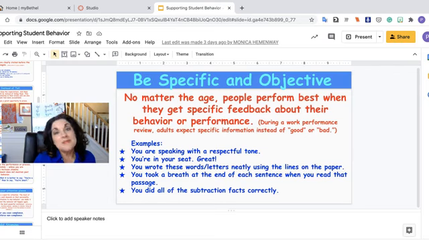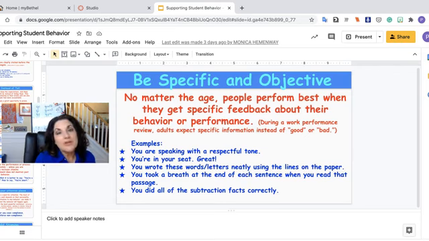So when we can be specific about behavior, that can be very helpful to us. If we can be objective and specific, and that is true again for all people, no matter the age. When you sit down with your boss for a performance review, you're looking for more than you're doing good or you're doing bad. If you work in sales, maybe you're getting some specific numbers. If you work in customer service, maybe they're listing some specific behaviors that you're doing that are working well in the role that you have.